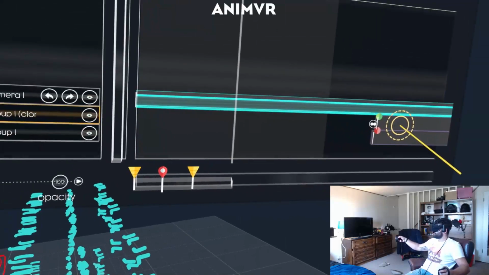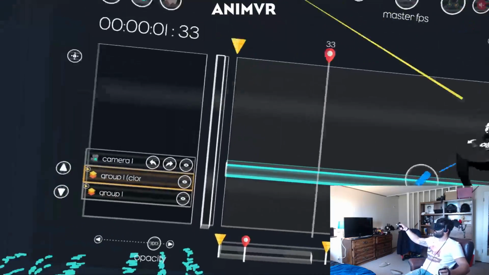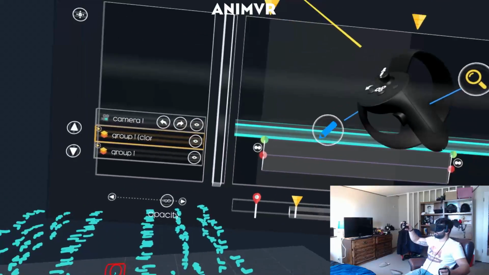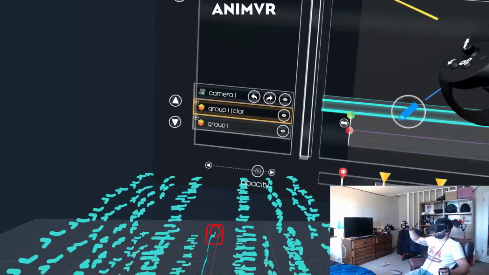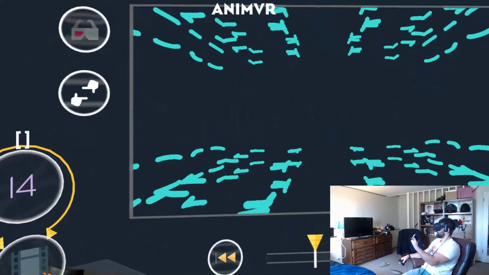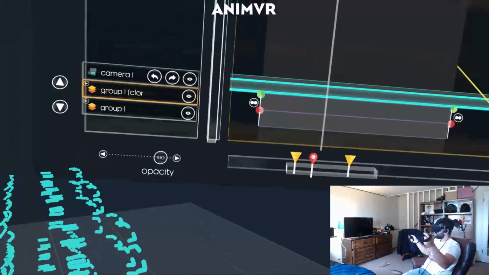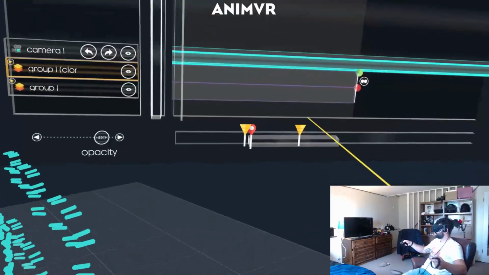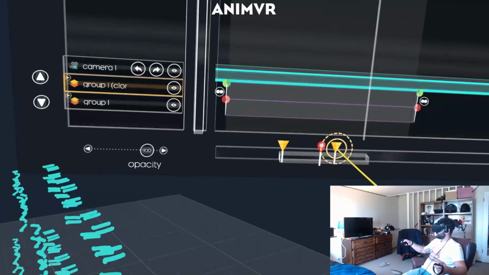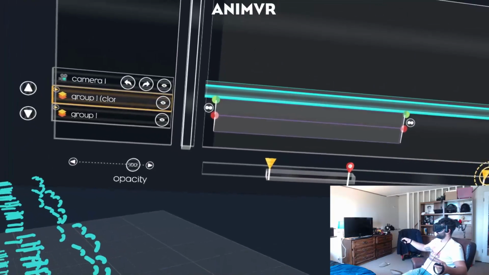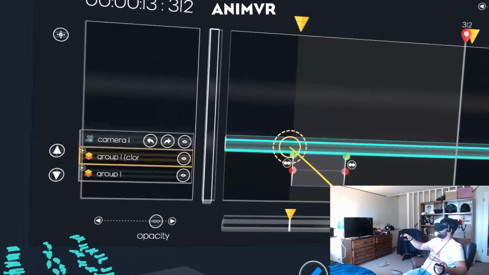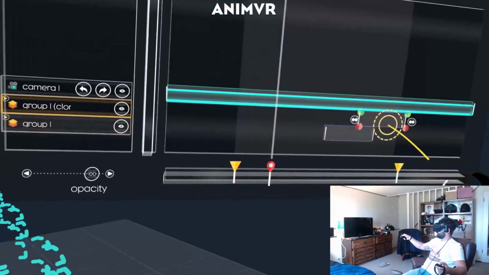If we push these up and push the in and out point, what does it look like? Let's go more. Ooh, nice. Probably closer to here.